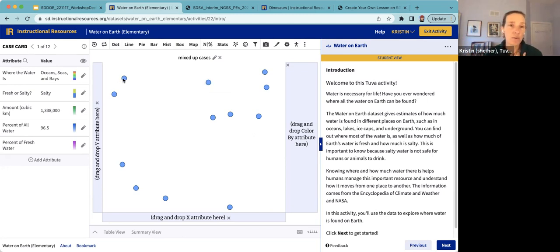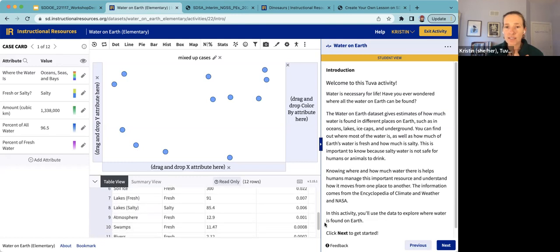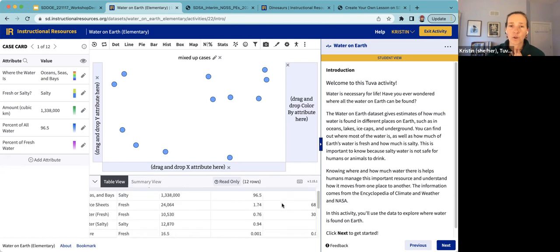These data at the moment are just floating out here in random places in space because we haven't yet picked any attributes or variables, as we often call them in science, to plot. Just a little bit more of an orientation. So we can always click on the table view and get a sense of what's actually going on in the data.